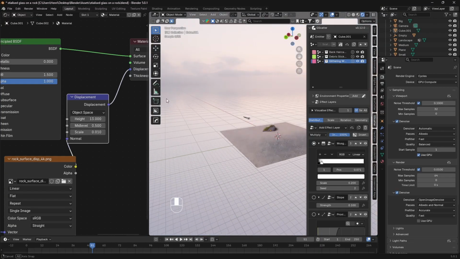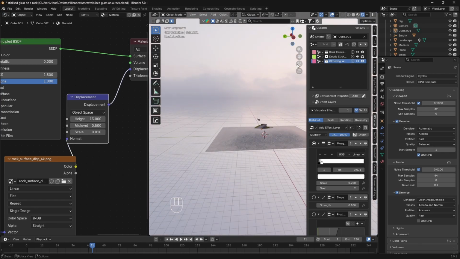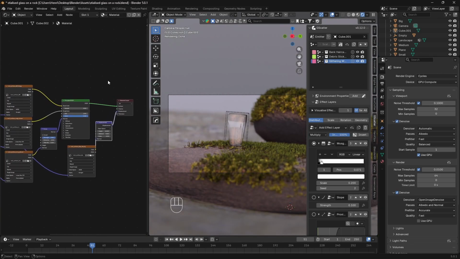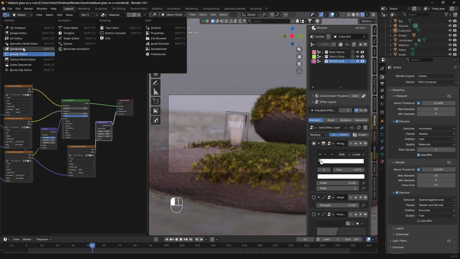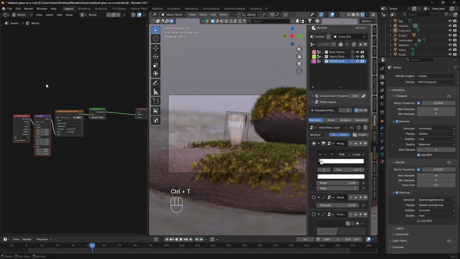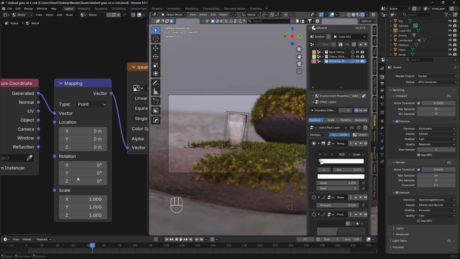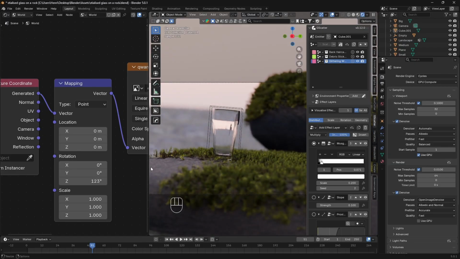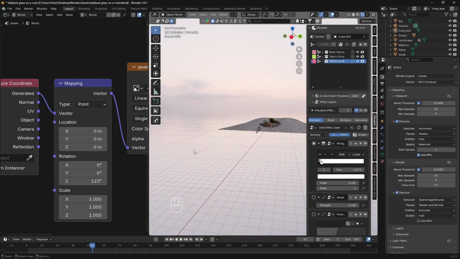You can see our sky texture is already that HDRI that I showed you earlier, but we are going to turn it around because that will give us a lot more dramatic lighting in our scene. So we're going to go from object to world, and we're going to go Control T, and we're going to go rotation. I think it's the Z rotation that we want. Kind of rotate it until you find something that looks nice. I like this. You're kind of looking into the sunset, which is nice.